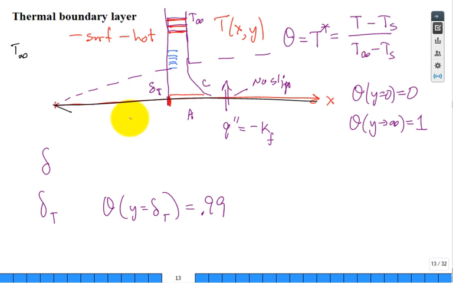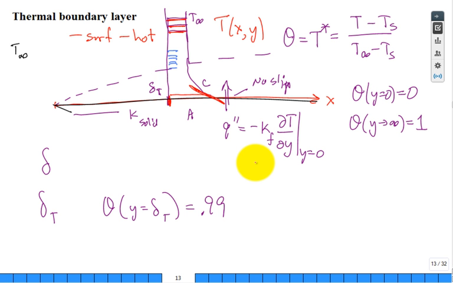So many students will think, I've got to get the K of the solid surface, the plate. What is the plate made of? Stainless steel, aluminum, copper, whatever. No. They'll put an additional subscript F sometimes, the K of the fluid, and then they'll have the rate of change of temperature with respect to Y at Y equal to 0. Isn't that our Q double prime? And the way it is, if it's hot like this, it's getting colder as I move into the fluid, hence the negative sign is needed, and the math does work.